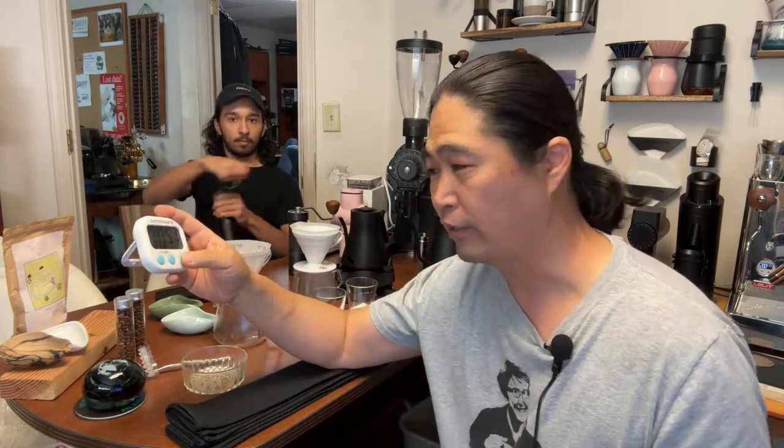GP6 is about 200. Cafe Sing is about 219. But the Cafe Sing Orca grinder comes with two burrs: one for espresso, and a ghost burr that's filter friendly. So they give you two. You are getting two grinders for the one price.